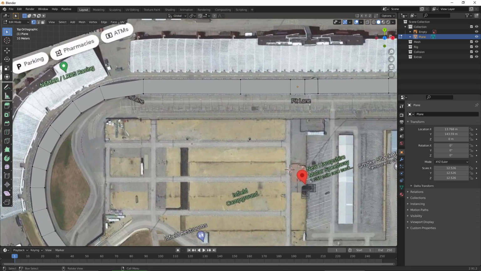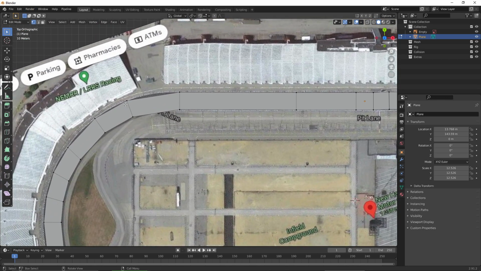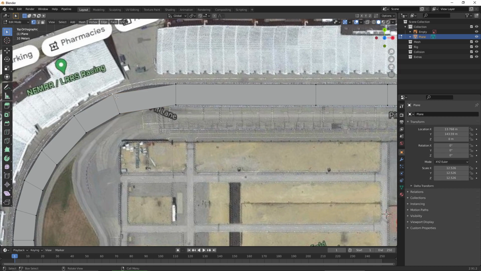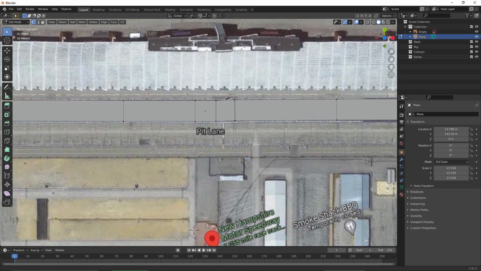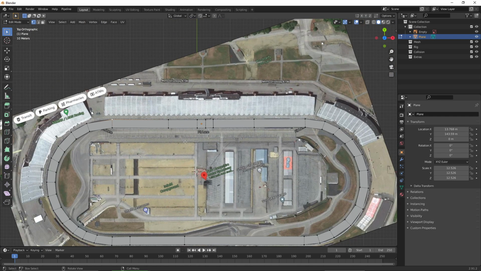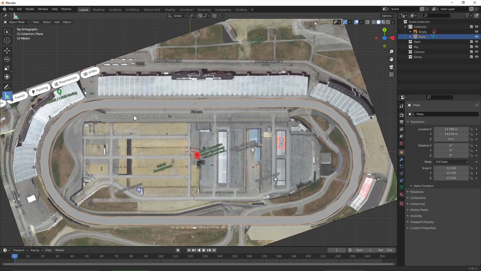So we're still in edit mode, you can see up here that we're still in edit mode. You can see the vertices, so I can select any one of them. So that's how you know you're in edit mode. We need to swap back into object mode in order to add an effect to smooth out these vertices so it looks a little bit more like a racetrack. So I'll hit Tab on the keyboard, or you can also go up here to Edit Mode and switch to Object Mode, whatever is easier for you.